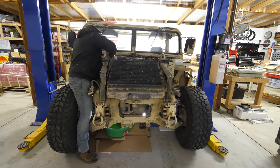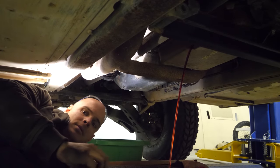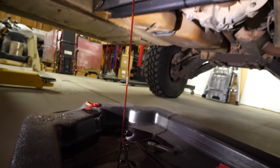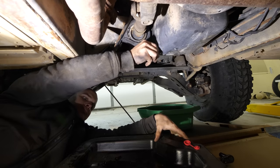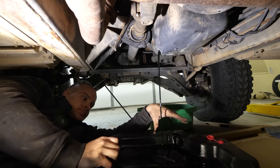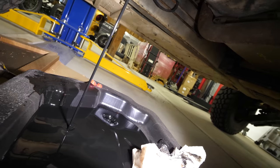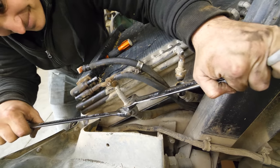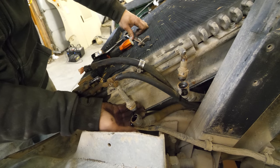Another one of the many fluids that we have to deal with in a combustion engine is transmission fluid. This stuff is a red oil and sits inside of the transmission, which I'll talk more about a little bit later. We also have oil, which is the black stuff sitting inside of the engine, and the diesel fuel in the fuel tank, which we'll take out later. There's a lot of liquids inside of a combustion vehicle. When I get my electric stuff installed, it'll just have coolant. Much more simple. Fun fact, when you're recycling these liquids, the oil and transmission fluid can go together since they're both oil-based, but the brake fluid and coolant cannot be recycled in the same container.